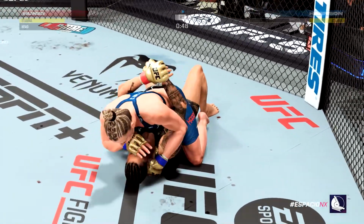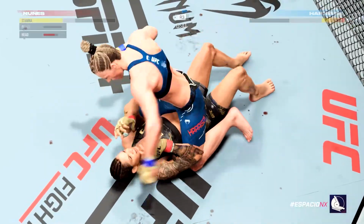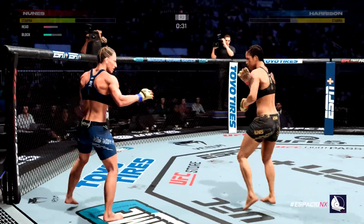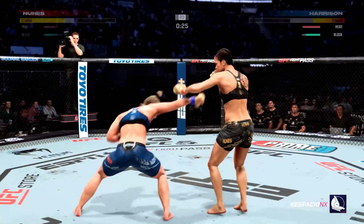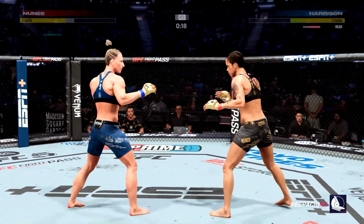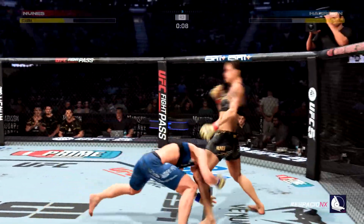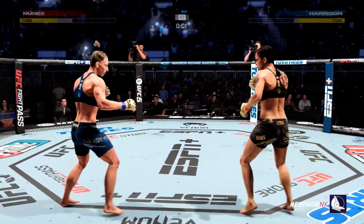And this is where she's good. Once she's on top is where she's a beast. Postures up now and lands the vicious head strike. As a play-by-play guy, I try to stay out of the prediction business, but I think we're going to see another takedown attempt here soon. Oh, absolutely. You see it playing itself out over and over again. She enters, she gets the takedown, and she will not stop at any cost to get the fight to the floor. She's been successful, so why would she change it?